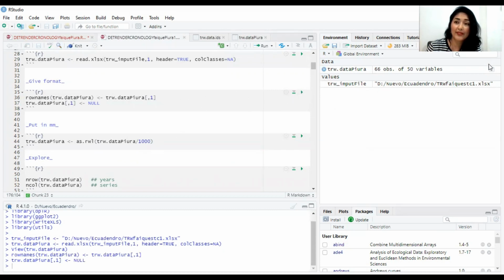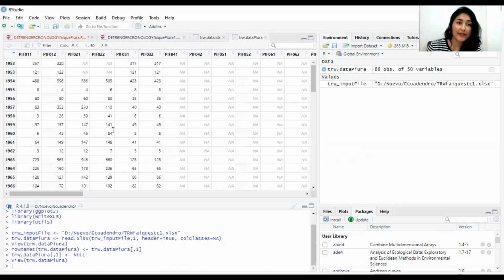The format means that, firstly, all the years are in the first column, and in this case the years column occupies this place now. And in this place are only the core samples, all the measurements that we did.